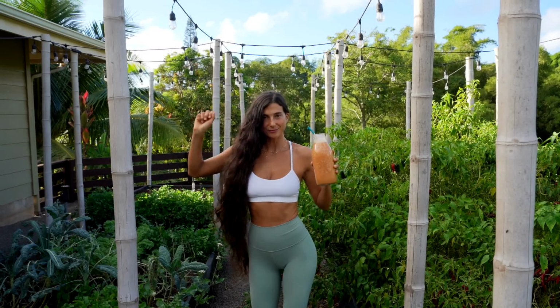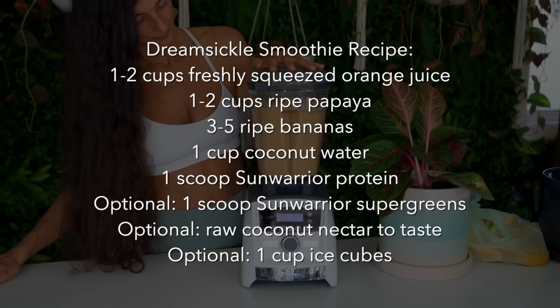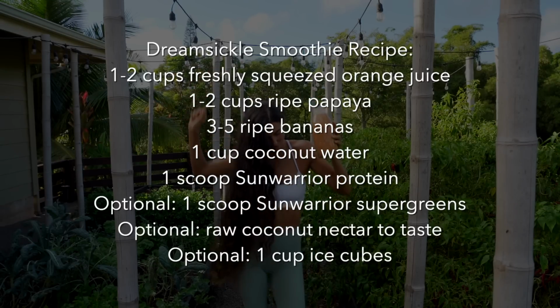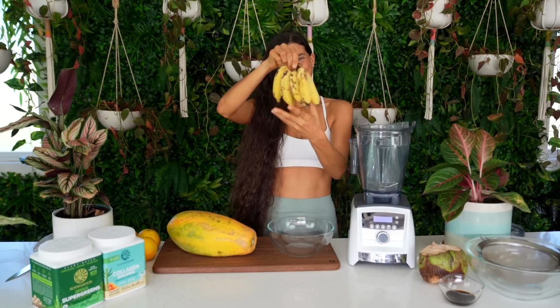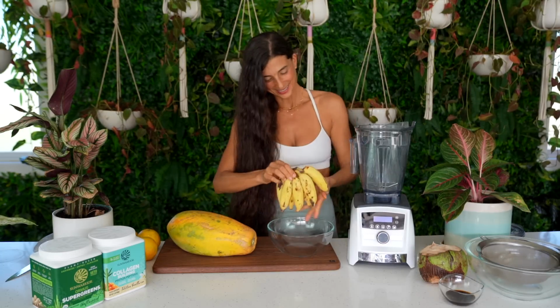The smoothie that we're gonna be making today is a little bit more than 32 ounces, but I typically drink anywhere from 32 to 64 ounces of this smoothie after a workout. And yes, it's enough to keep me full and satisfied for a couple of hours after that. This smoothie is very filling and it's super energizing. Not to mention, it's great for your digestion.